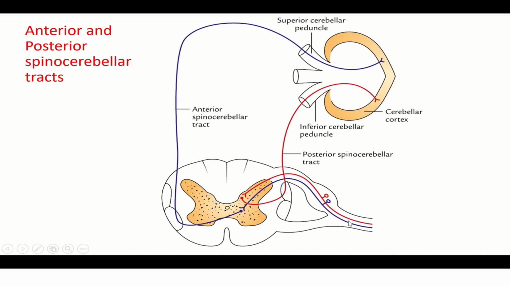And if you observe here the blue line, this is again the dorsal root ganglia coming to the nucleus dorsalis or Clark's column, but here it is crossing to the opposite side, the anterolateral part of the white column. Then it ascends as the anterior spinocerebellar tract. Ultimately it has to go back into the ipsilateral cerebellum through the superior cerebellar peduncle after crossing back. So they will reach up to the level of midbrain. From there they are going back to the same side cerebellar cortex.